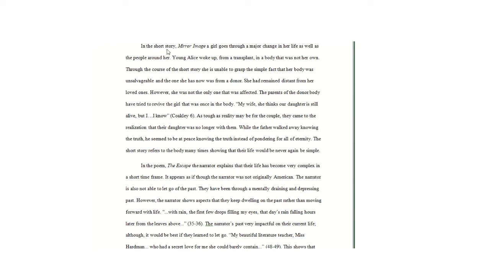In comparing these two texts, that's fine. Compare these two texts. That's a great thing. Compare literature, compare The Simple Truth, either the book or the individual poem, to something else, right? And then tell us how they're either alike or different. And that's great. That's fine. This is a secondary source, by the way, too. The Simple Truth would be his primary source. The Mirror Image, the short story, would be a secondary source.